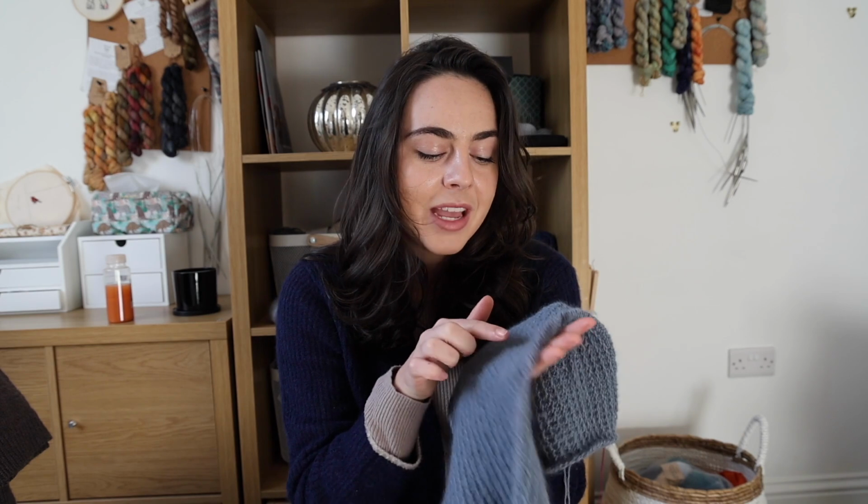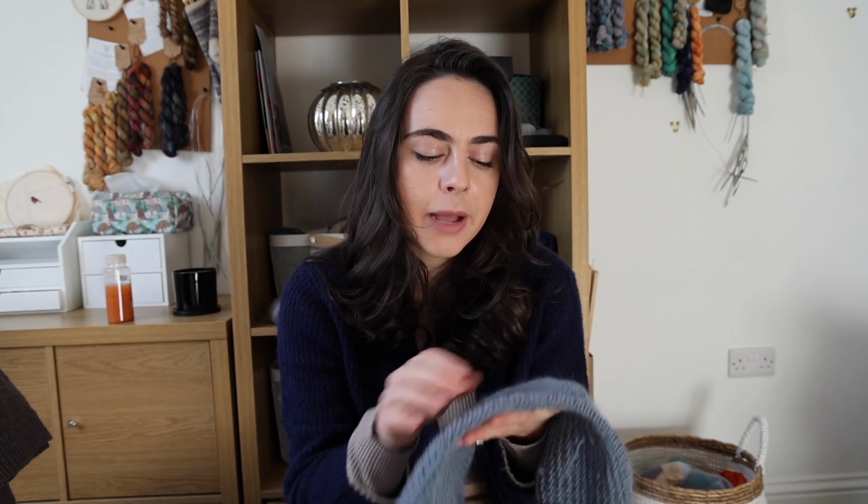Now, the original pattern has a second colour, a contrast colour in the bottom, and mine will. Originally, I was going to knit the top in this colour, which is Dusty Dove Blue, and that is in both the mohair and the soft silk mohair. And then for the bottom part, I was going to use the Ice Blue mohair and soft silk mohair, which I have from another project that I thought I was going to use the colour work on.